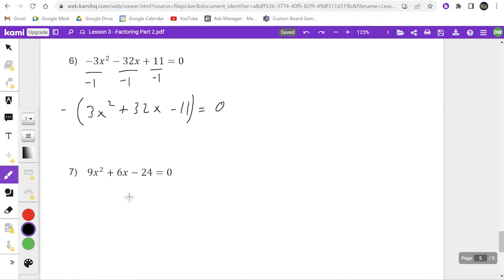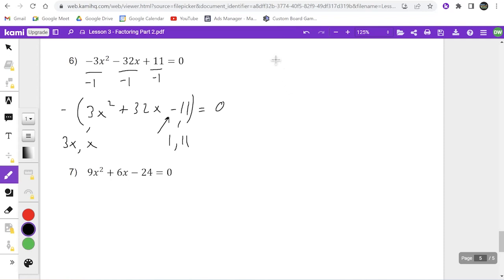Bad news for us, this is hard factoring again. So I'm going to say the factors of 11 are 1 and 11. There's only one pair. The factors of 3x squared, remember, are going to be 3x and x. Or you can say 3x and 1x, that's the same thing. And then this is minus 11, which basically means it's one of each again. So it's either going to be positive 1, negative 11, or positive 11, negative 1.